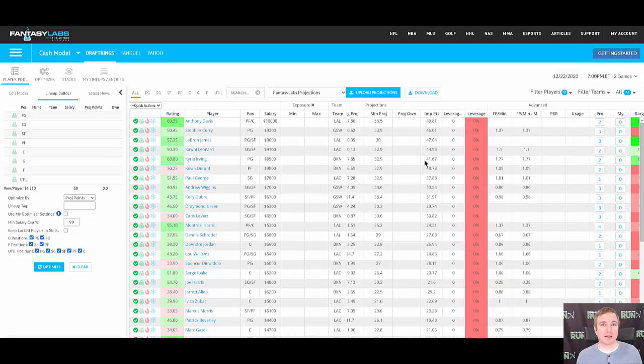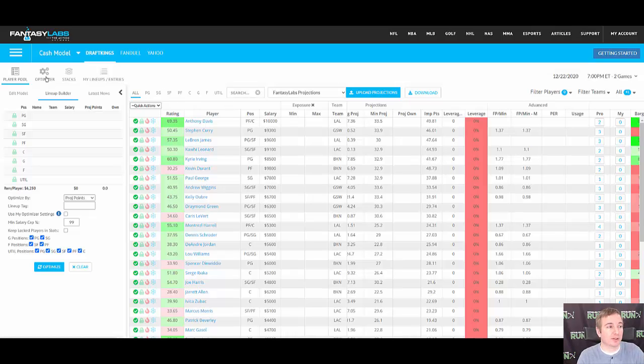NBA is different. The NBA is a game that is positionless by nature. Players are fluid throughout the positions that they play during the course of the game. And as a result, a lot of the decisions you're making in an optimizer and a lot of the rules that you're setting are more at the micro level. You're focusing on individual player correlations or players that you want to manage exposure to when paired with one another, as opposed to setting lineups that have big macro rules influencing them. So that's a big difference between NBA and NFL.